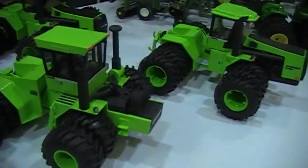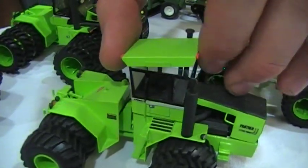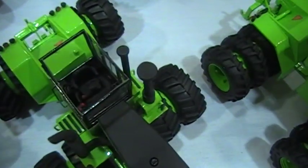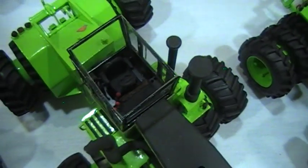That's a nice tractor, and I mean the cab's got all the levers in it. It's even got the cup holders drilled out. It's a good way to pass the day with a cup of coffee, right?